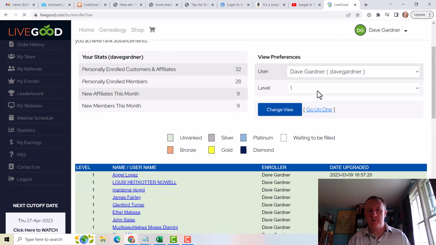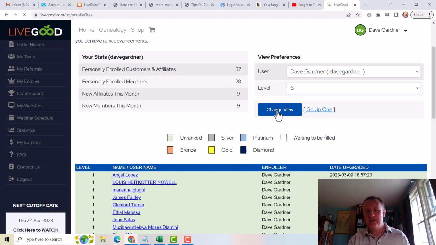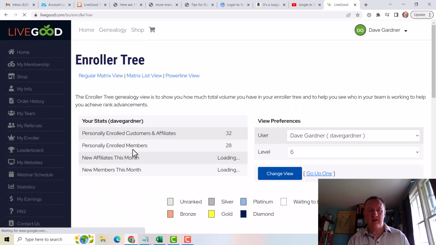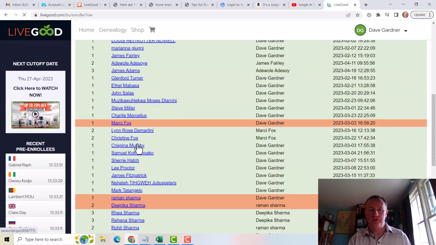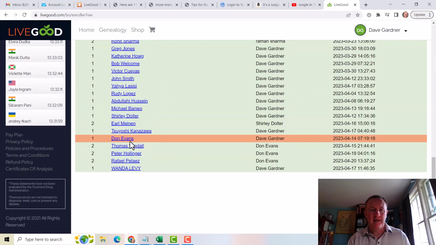Again, if you want to see multiple levels, just click the level and then choose how many levels deep you want to see. Click Change View, and you will start to see all the different numbers that will show up and actually see what level people are on, and not necessarily what generation they're in. Okay, so it's not the level. So some of these people might be in your, so for example, if we look at Don's, Don sponsored these 3 people. I believe if I count over on my sheet, 1, 2, 3, 4, 5, 6, 7. This person, I think it's this person right here, Raphael, is actually in my 7th level.